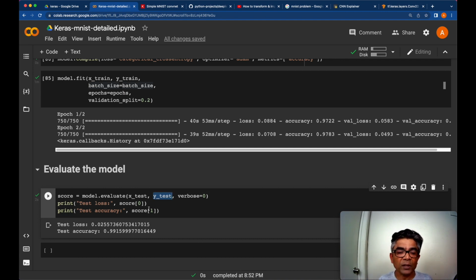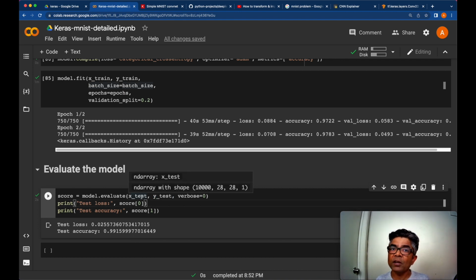So what happens is that all the 10,000 values in your test data have been evaluated by the model, and the model result and actual result are compared and the percentage is checked. If the model predicts every value correctly, then your accuracy is always going to be 100%. If there is one value missed, then you will get 100 minus 1. Like out of 10,000, 9,999 results are correct, only one is wrong. If 10% wrong, then you can get an idea. So the accuracy is collected based on this evaluate method.